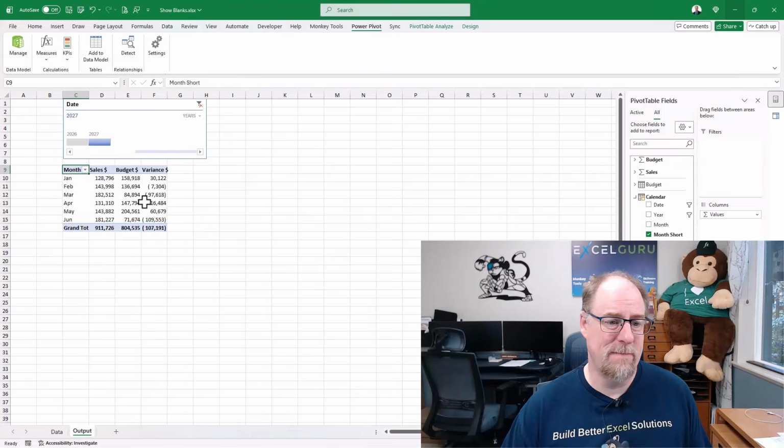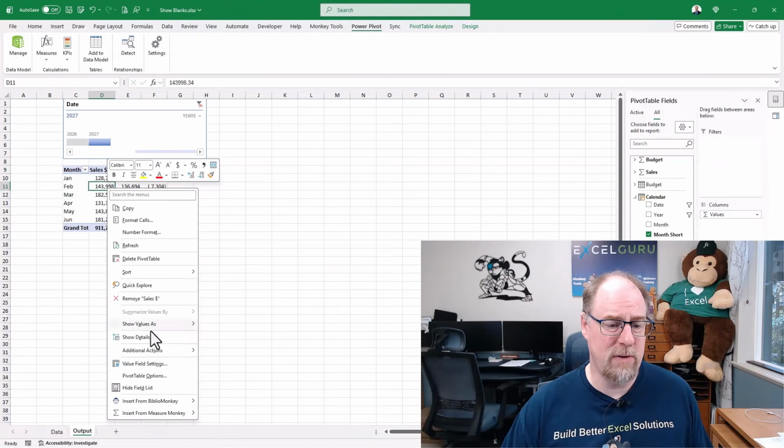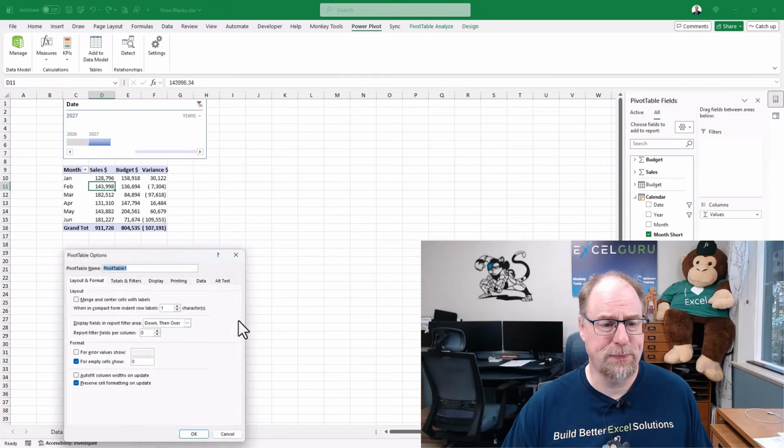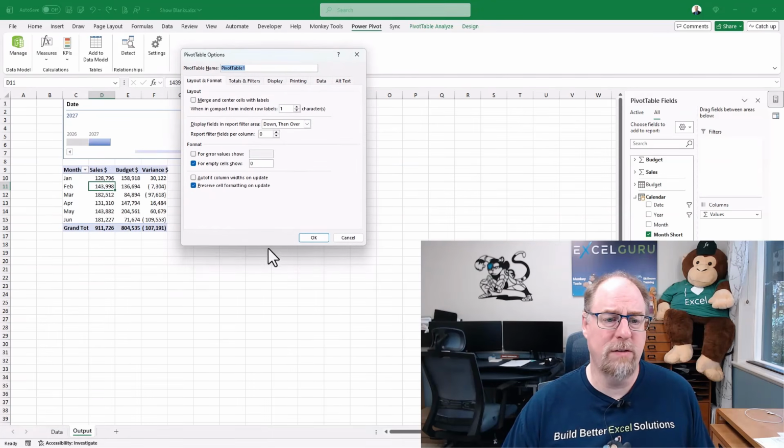And the question is, do we need to write some crazy DAX to check and see if the value is blank, and if the value is blank, put in a 0? Well, that'll absolutely work. But it's actually a lot easier than that. So here's what's going to happen. I'm going to right click on my pivot table and go to pivot table options. And what we can see when we bring this out is that I do have the for empty cells show 0 option set. So I'm actually just going to change this right now to show blanks where we don't have any values. The next thing I'm going to do is click on display.